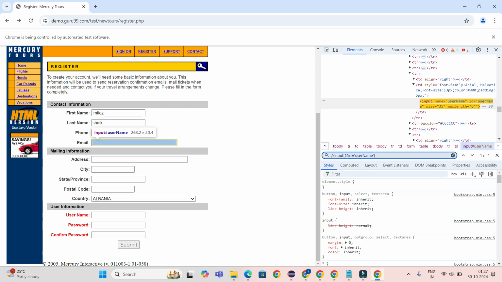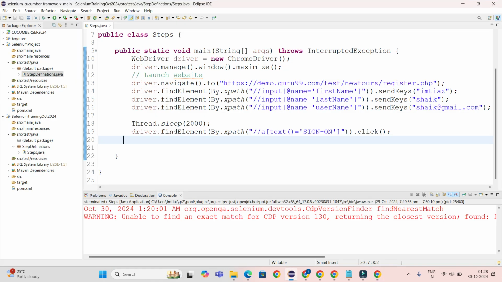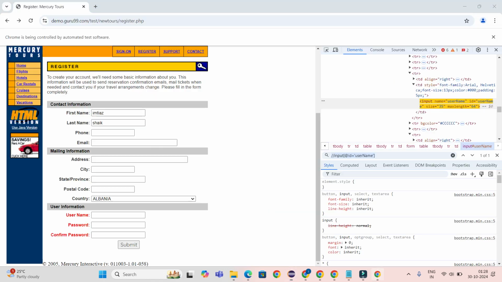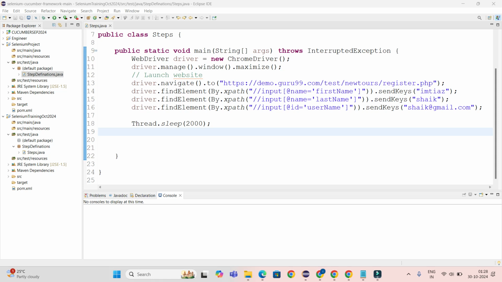So I'll just copy this one. Instead of this name attribute, I'm going to put the ID. With ID, I'm forming the XPath. I don't want to put this one. Save this and close this browser.